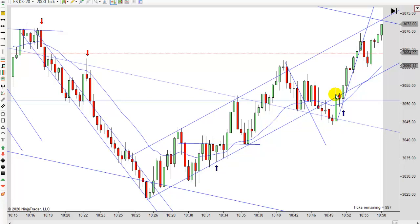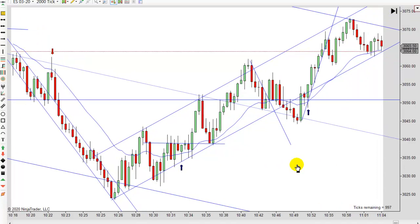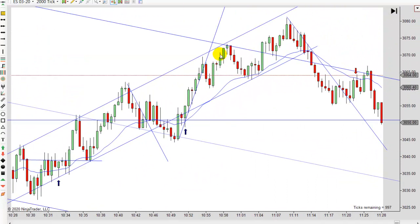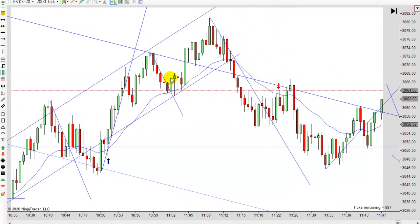Notice you finally make a low and a higher low. Nice bullish bar. You go along there, and you're headed higher again. There's a second entry long right here. Again, you're not back to the EMA yet. Or I'm sorry, you're not back to the trend line yet. And that's the first close outside, but you try to go lower a couple of times. You get a reversal pattern, not a very good one. So just better off to sit tight.